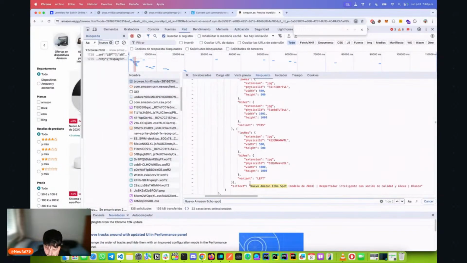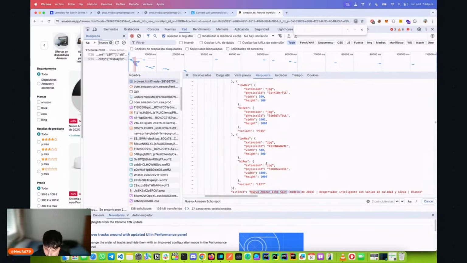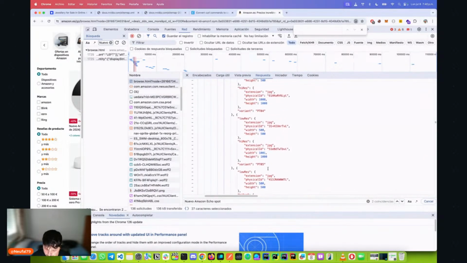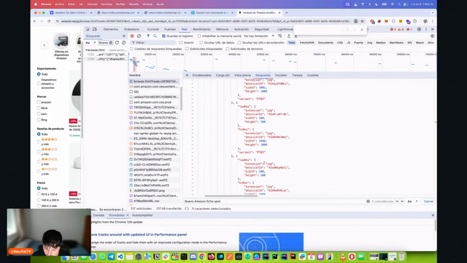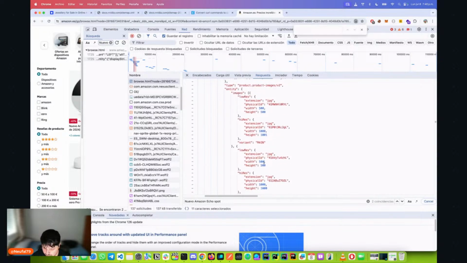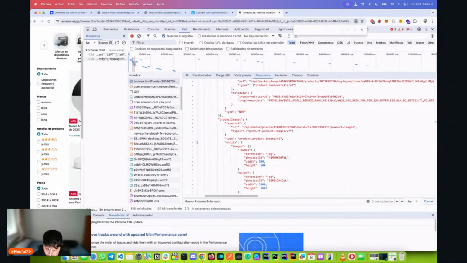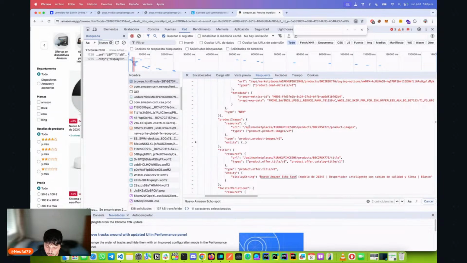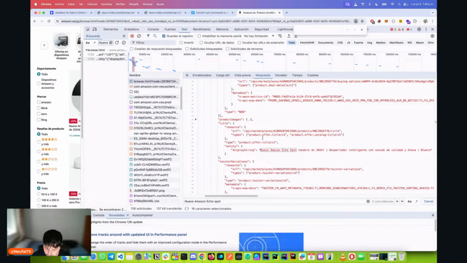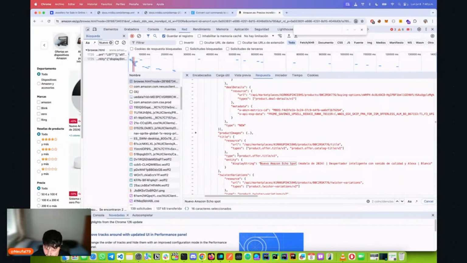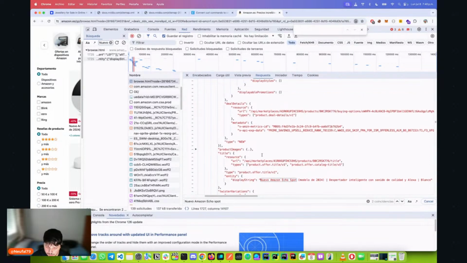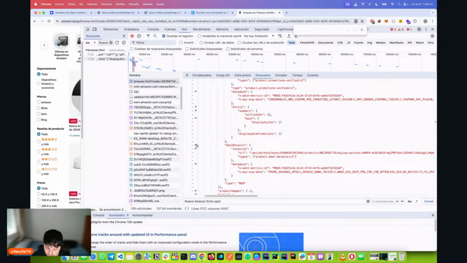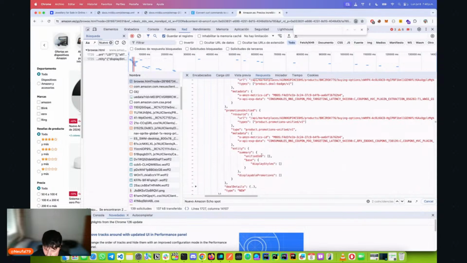For example, this one. We can have the title. We have the image, low res, high res, whatever. So here we have the entity and resources. Here we have the product images probably. Here we have the title, as we said. This is the display string, the text that we see. I think this one is just for images as far as I can see.